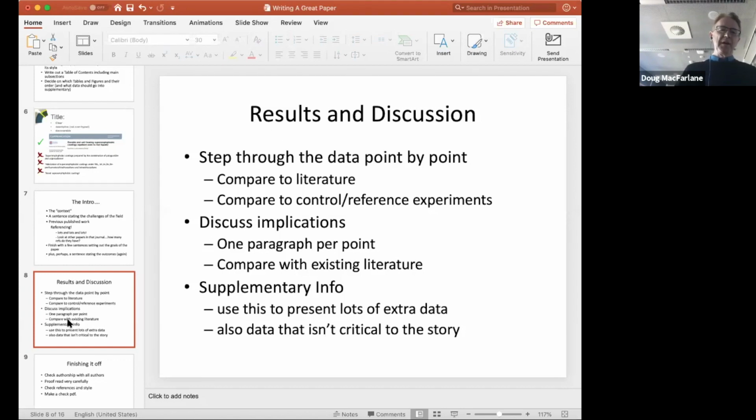Again, comparing with the existing literature, there is no greater failure in writing a paper. So how to write a not great paper is to not properly compare it and key it into the existing literature. Referees who really know the field will probably stop reading at this point if you haven't done this, and simply say this is not an adequate piece of science reporting if you haven't done a good job of keying into the literature.